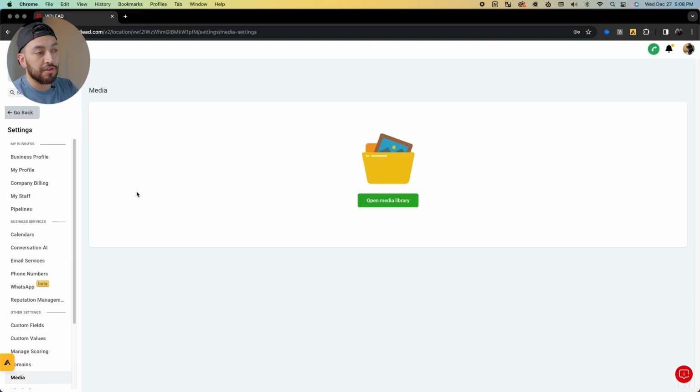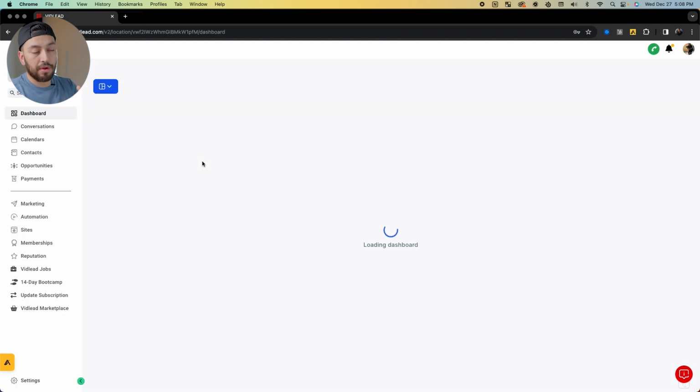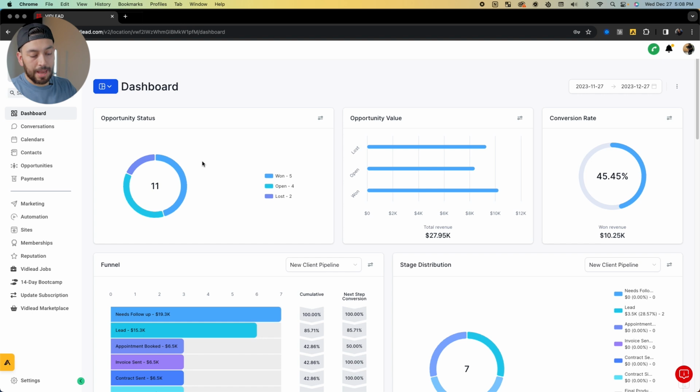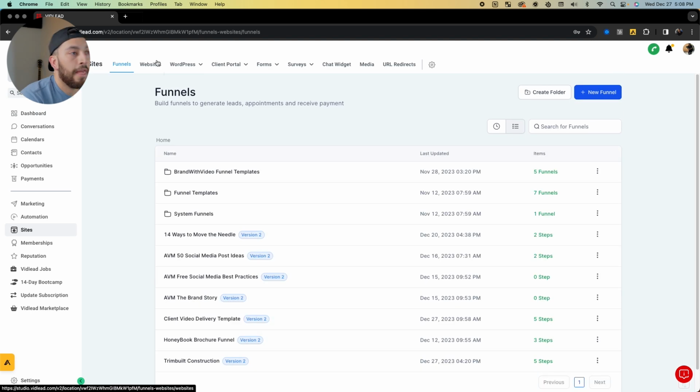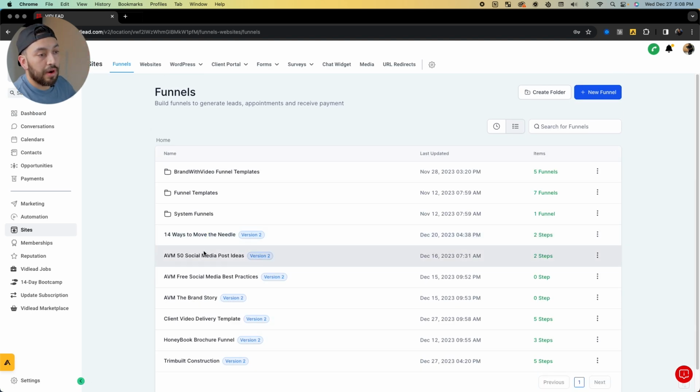And then you can link all these videos directly to your website, or your funnel, all that good stuff, in order to capture people's info, close a sale, book a call, all that good stuff, right? That's all in Sites. So those are the funnels. You can create funnels too, right? A funnel is a landing page that directs somebody to a very specific action. And for me, I just built a funnel, 14 Ways to Move the Needle, right? Because I wanted people to understand, hey, when the new year comes, you do not have to wait for the new year to start on the new goals you have. You can start right now, and here's a list of 14 things you can do before the new year to move into that new year with momentum.